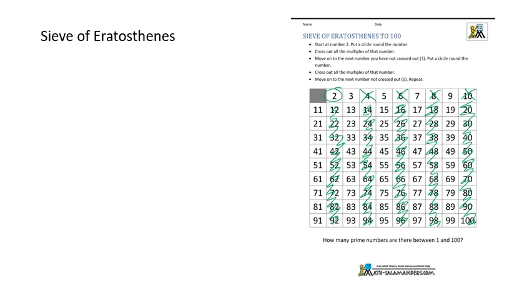I'm going to go to the next number that isn't crossed out. In this case, it's this 3. So I'm going to circle it in red so we can see the distinction here. So we know now 3 is a prime. It's divisible by 1 and by 3, and we can tell it's not divisible by 2 because it didn't get marked out in the 2 round. So it wasn't marked out in green, so we know that it's not divisible by 2.